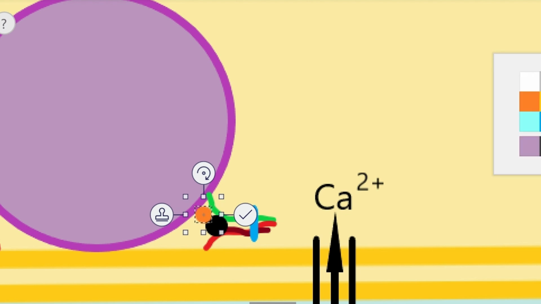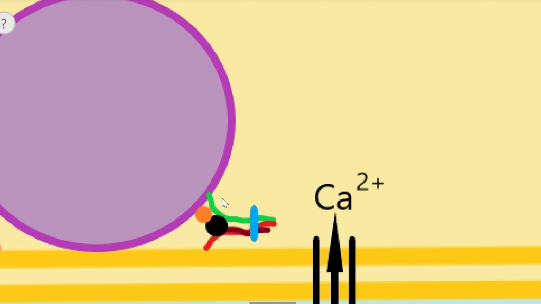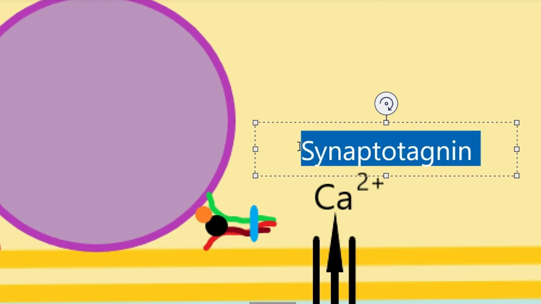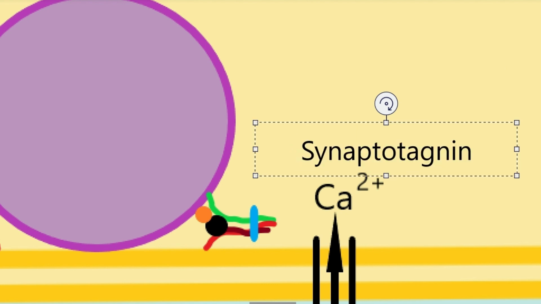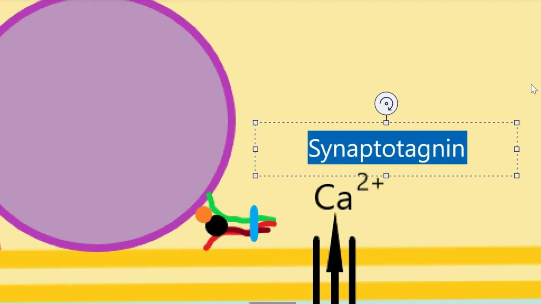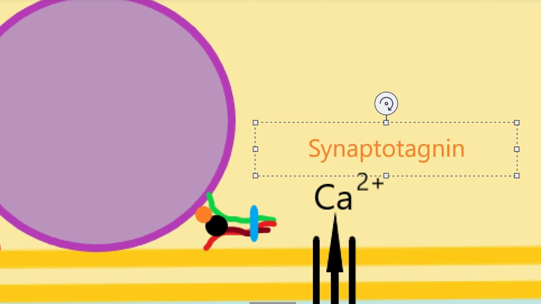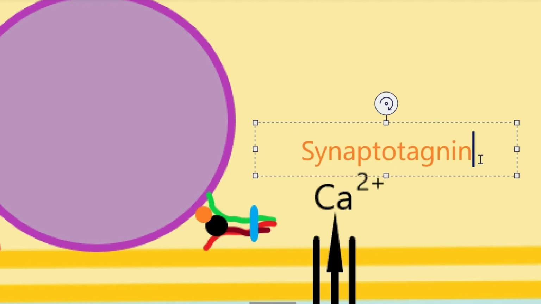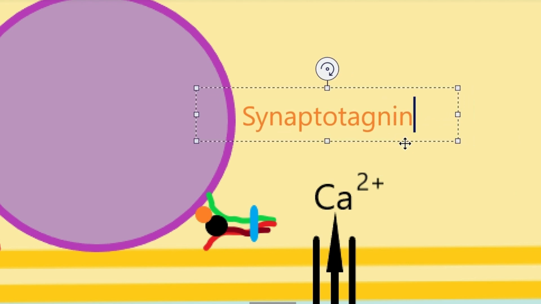Orange. It's going to be an orange protein. Anyway, this little orange guy here is going to be the protein known as synaptotagmin. And if you're thinking that the people who named these proteins were really not very creative, you've probably hit the mark there, because they all include some variant of the word synapto or synap, so you can tell where they come from, but it's really easy to get them confused with each other.